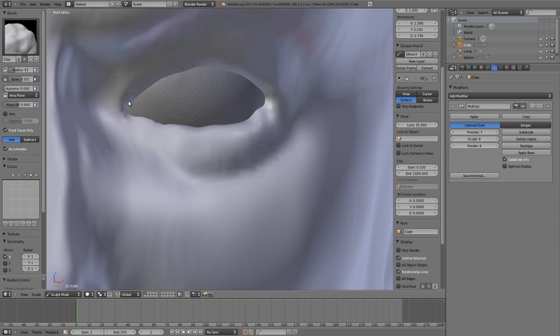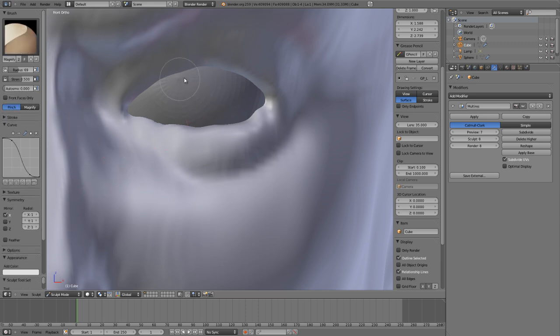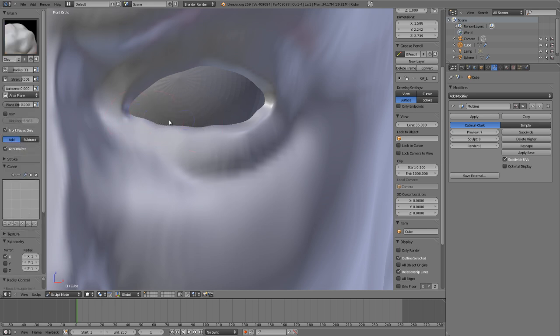So now that I've got that rant out of my system, I'm going to get back to sculpting in the eyes. I'm going to smooth out this area just a little bit more. I'm going to bring up my pinch brush and really pinch in the corner or the edge of the eyelids here so that I can really start to get a nice edge on them. The pinch brush works like the crease brush, except that it doesn't push the vertices in. It simply pulls everything underneath your brush together and works really good for sharpening up edges like this.